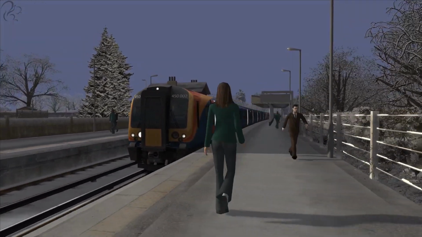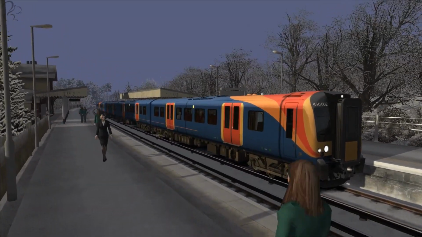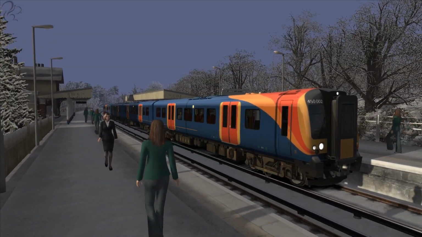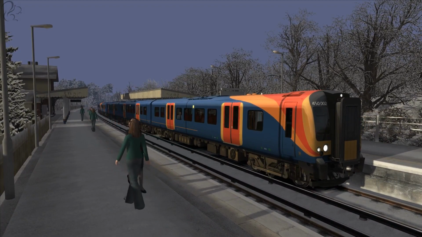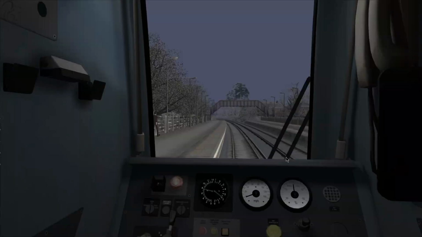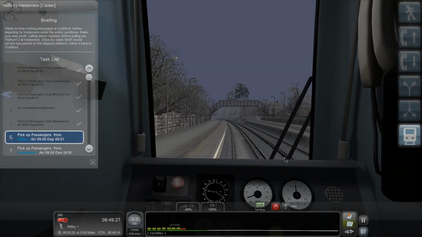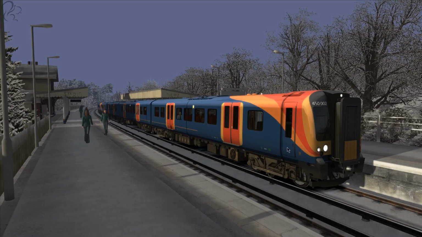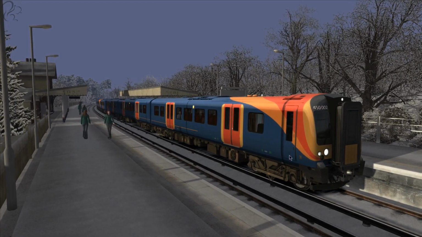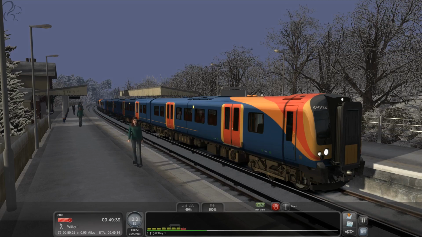Yeah, the weather is definitely getting better compared to what it was like at the start of this scenario. It was quite misty, now it's gone kind of blue sky. I like that, I like the dynamic weather change. Time we're departing, 9:51. Okay. We've got a couple of minute wait here. Actually, 1.5 minute wait.